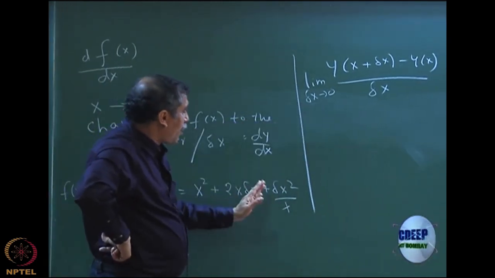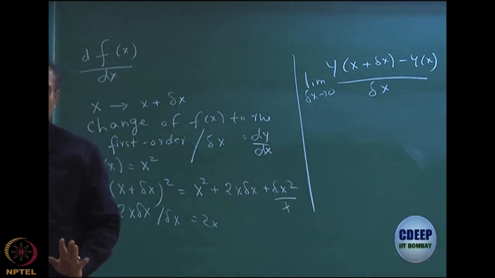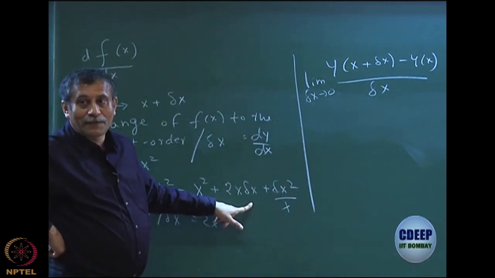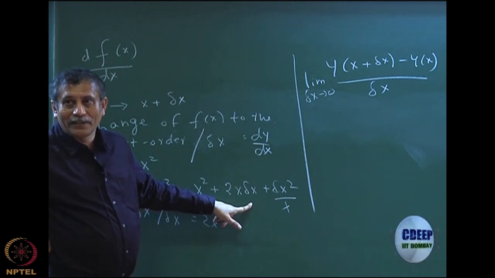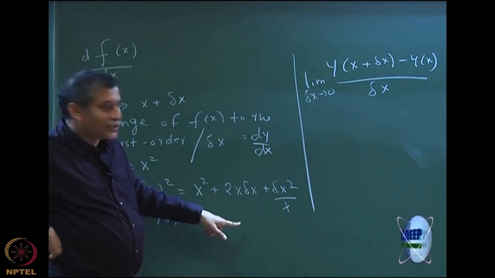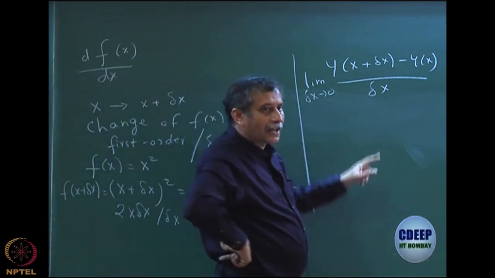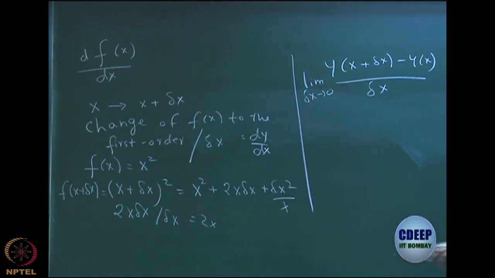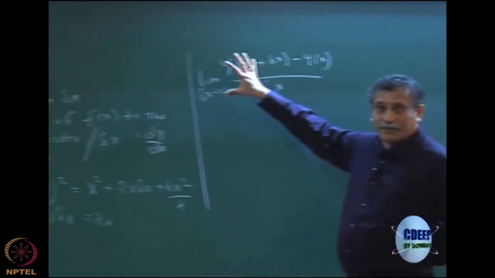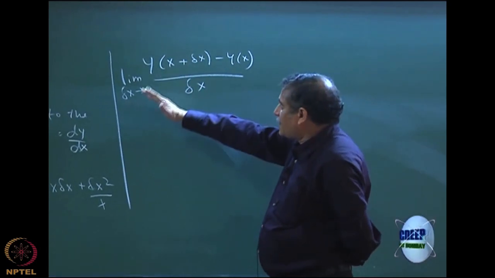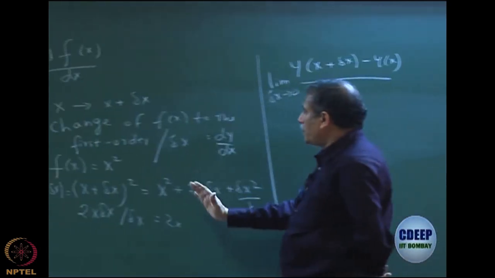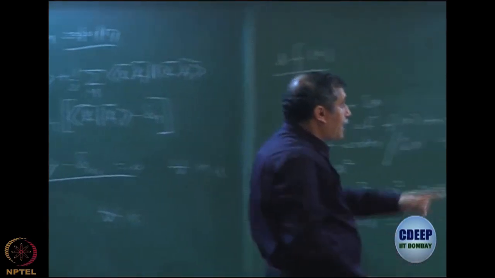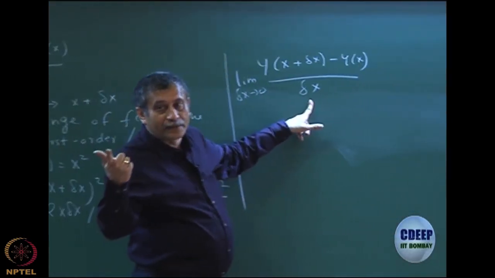This limit part ensures that all the second order onwards terms are gone. Because I am going to divide by delta x, the first order will not go. First order, all of you know how to take the limit. It will be 0 by 0 problem, but actually divide by delta x. What remains is 2x. Second order onwards, when I divide by delta x, one order of delta x will remain, all that will become 0. This is why I am trying to tell you, this is one way of looking at the derivative. This is what we are taught. But delta x tends to 0 limit essentially means that we need not consider the change of f of x plus delta x from second order onwards. Because second order onwards, I divide by only one order of delta x. One order will at least remain and they will all become 0.